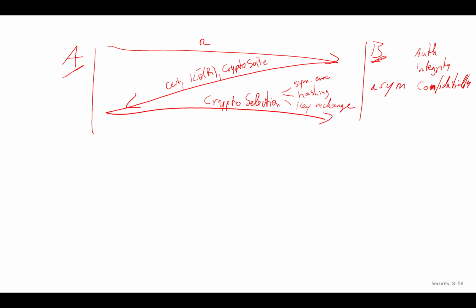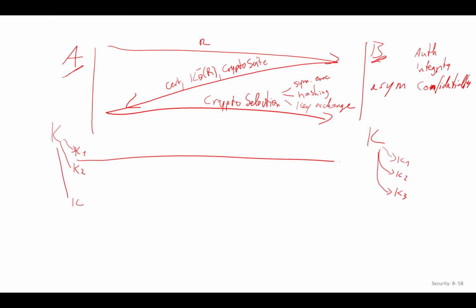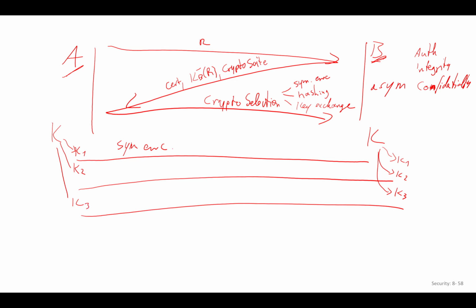Okay, so once this is done, typically then the outcome is that on both sides there will be some core key, and this core key is then used to create over the time various new keys. And typically, these keys can be derived one after another over some period of time, and for this period of time they use first key 1 to use some symmetric encryption, and then they use key 2, and then they use key 3, so that they limit the time and the amount of messages they use the different symmetric keys for.